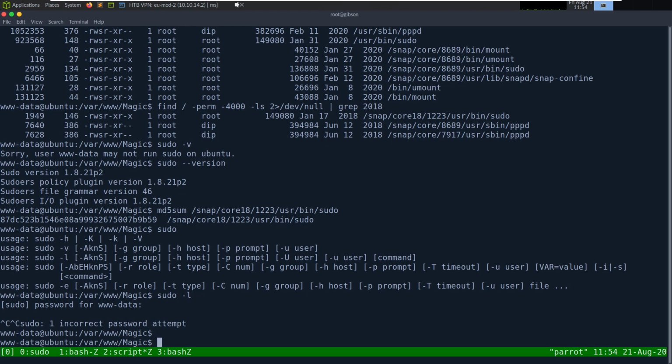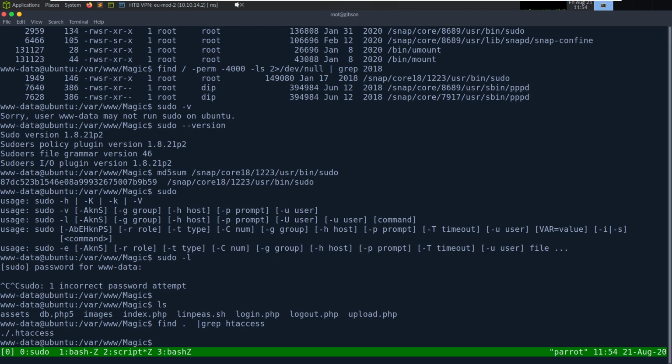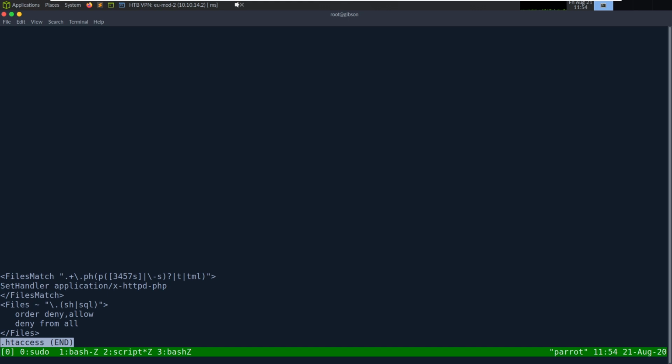Let's figure out exactly why we could execute code. That's generally done in htaccess files, telling it how PHP is handled. So let's look at this. Nothing too interesting there.